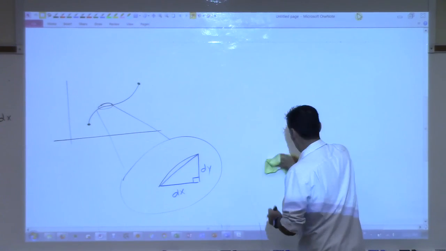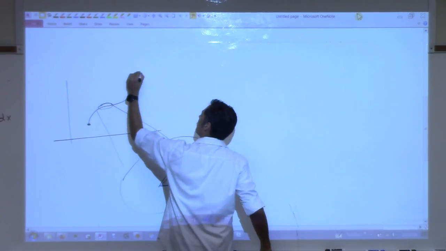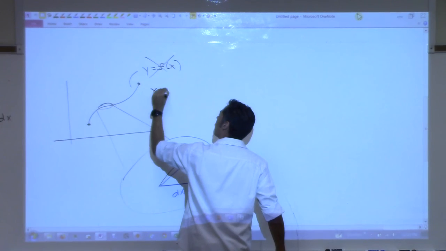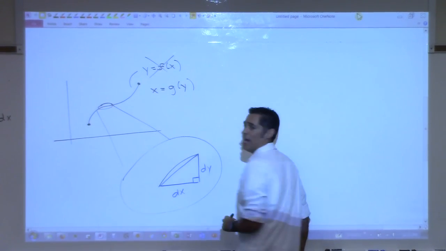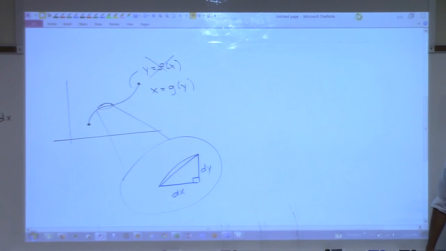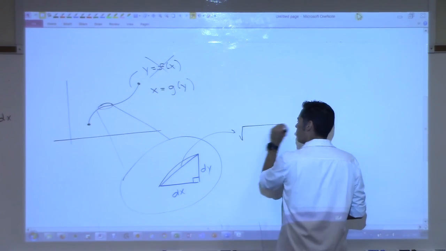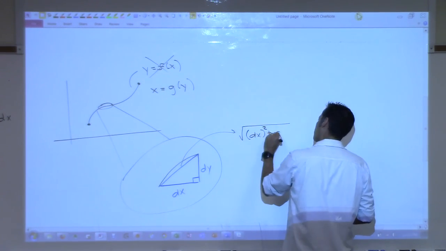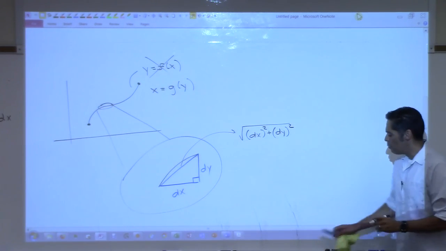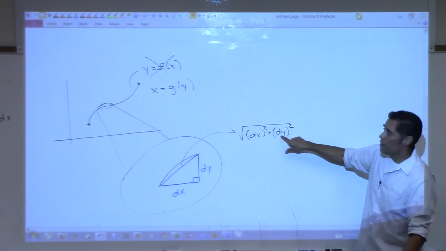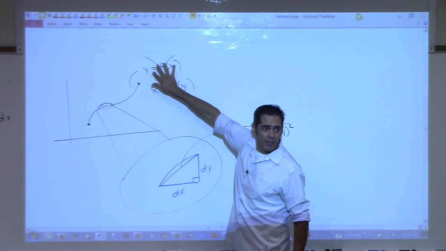what if this curve up here is not y equals some function of x? What if I don't have that? What if I have x as some function of y instead? Okay, so like a parabola that opens sideways, and I want to know the arc length. Make sense? Well, this doesn't change, does it? This is still the same, and this hypotenuse is still the square root of dx squared plus dy squared. That's still the same. But remember what I did earlier is I said this is something we can't really mess with, so we replaced the dy by taking the derivative with respect to x on both sides of that, right?